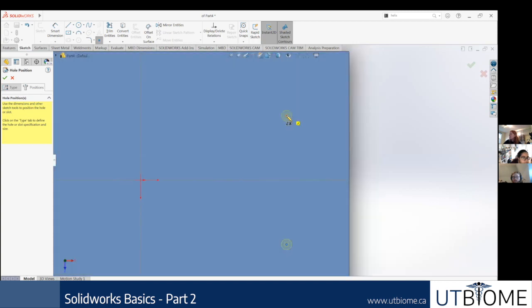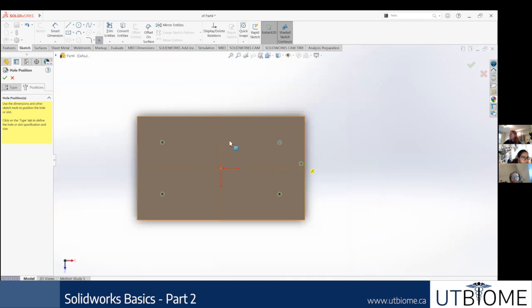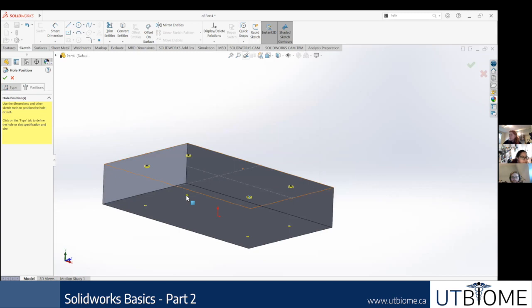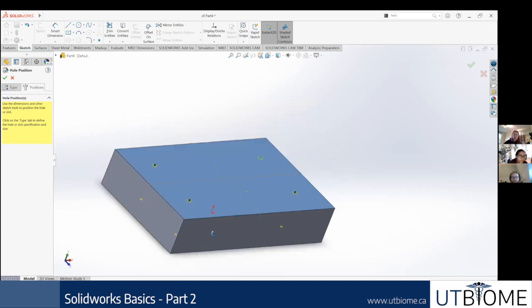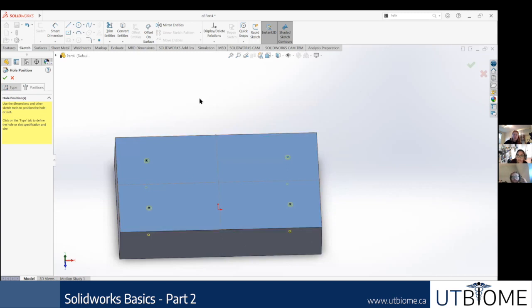Otherwise, you could do all of the things we did in the sketch before on the same place here. We could have placed these all down and then dimension them. But for the sake of this class, we are just going to use points and then place the stuff based off the points. Is there a specific order you have to click them? No order whatsoever.